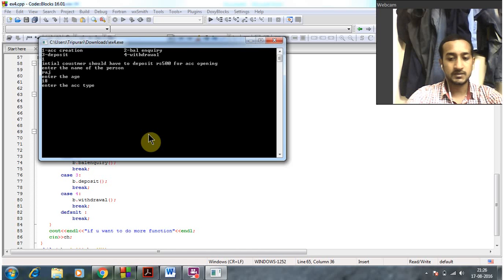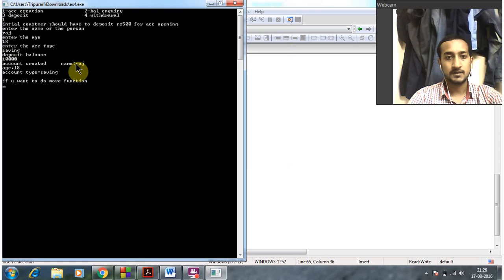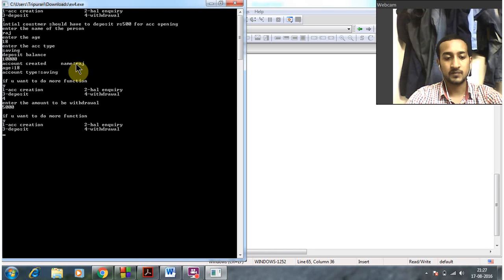The age will be 18. Saving, 10,000. Account has been created. Then we are going to withdraw the money, which we were unable to check that time. So we'll go with this. We are taking 5,000 out of that. Again we'll check the balance inquiry. So it is working. With this we have finished this program. Thank you.